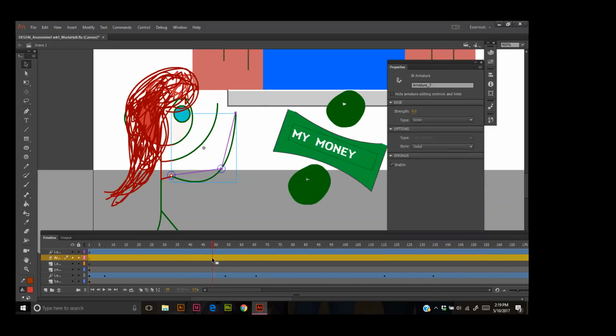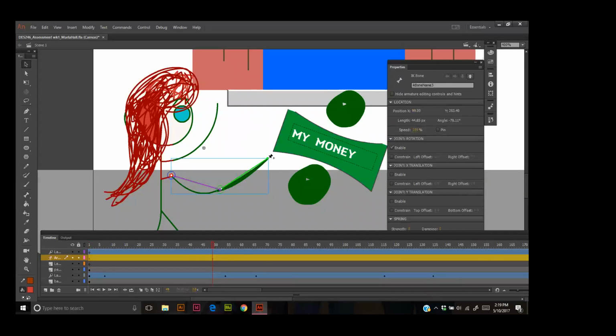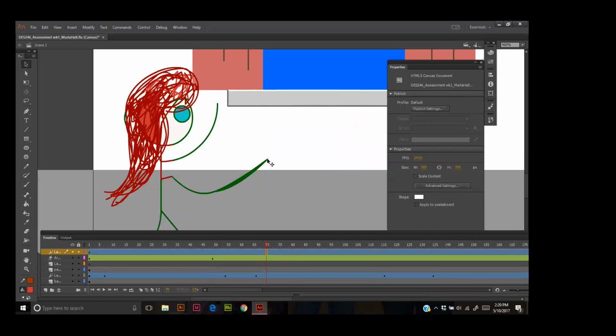Somewhere in there, yes. And grab the top of her arm and drag it down or drag it back, whichever way you want it to go. And then go out a few more frames and take it back up, and then out a few frames and take it back down. Just kind of make the gap even.